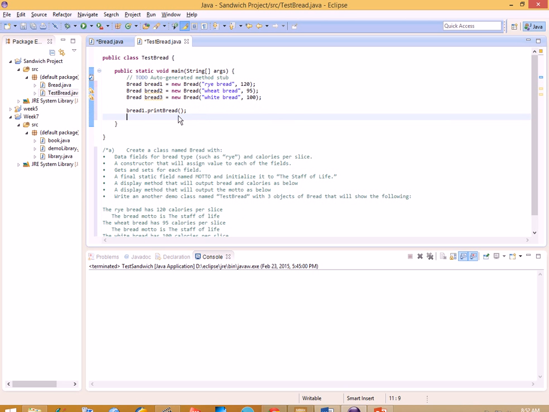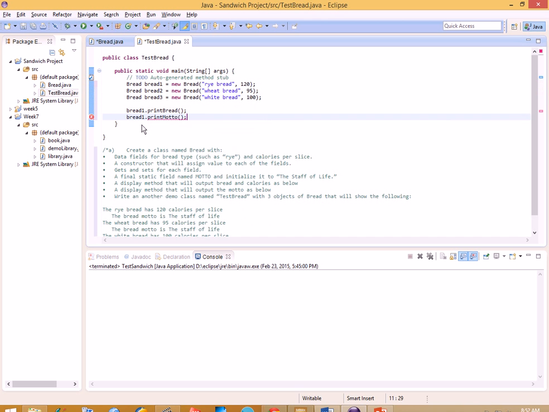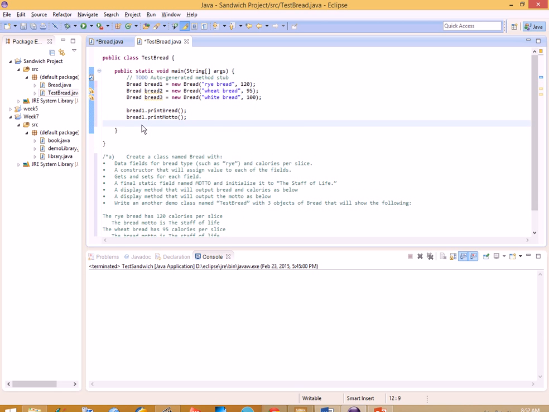And now I want to take and I want to print our motto in here. Okay, so I'm going to say bread print motto this time, like that. And I'm going to do the same thing with bread 2. I'm going to save myself some keystrokes once again.